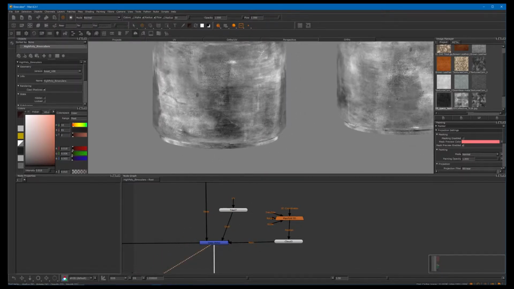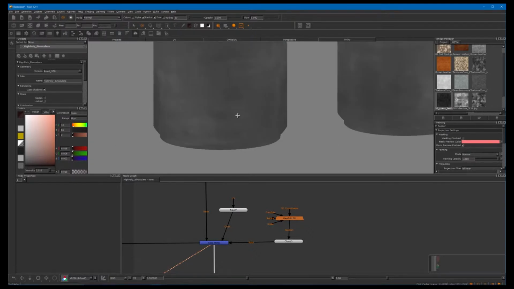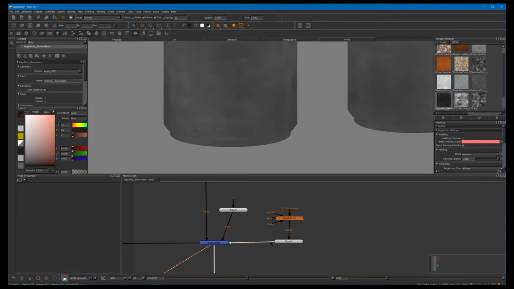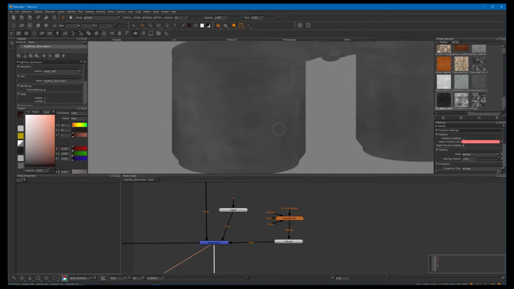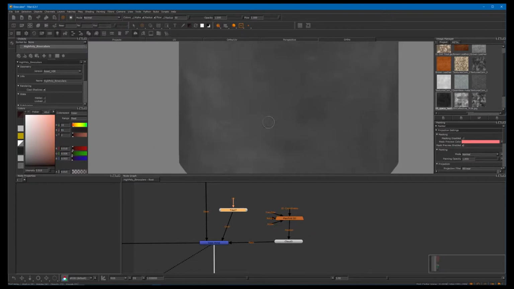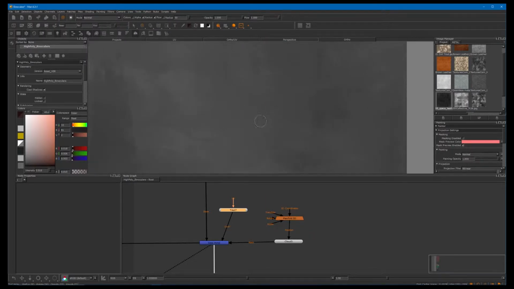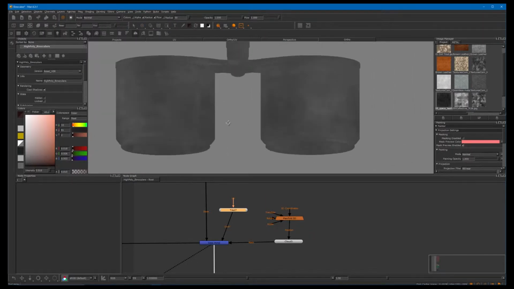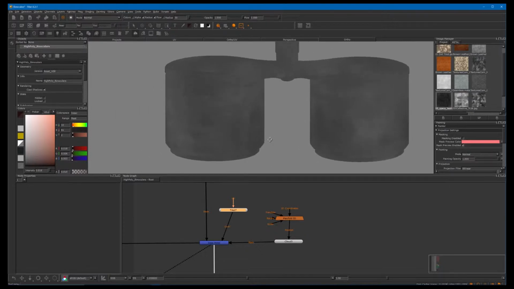So let's see the result here. Now as you can see, we don't have the full tileable texture visible everywhere, but we have some areas where we don't have any information. This will help to break up the texture.